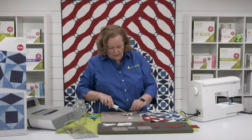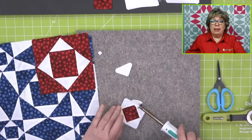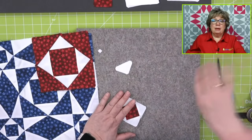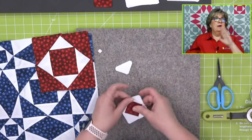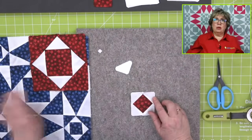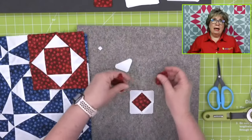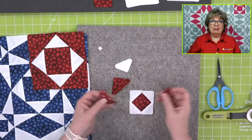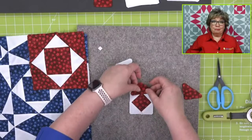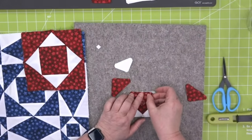Someone was asking how you keep the mat from slipping when you rub it before taking it off the die — she ends up shifting the mat and moving her pieces. You are going to move them a little bit. I usually hold it down on one end and kind of rub in the middle, rotate it a little bit. Those pieces, sometimes it doesn't matter how much love you give them. Now we're going to add shape E to the outside, doing the exact same thing as before — sewing from this side to make sure we stop right at that point. If you haven't replaced your mat lately, now's a good day.